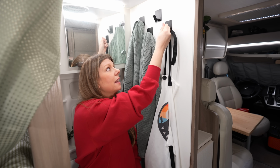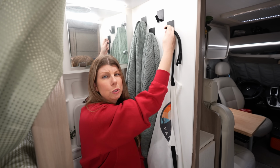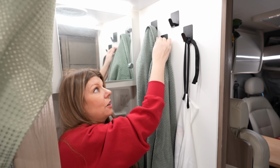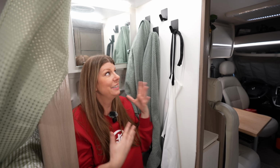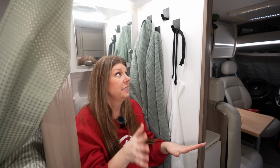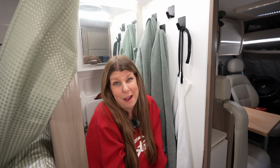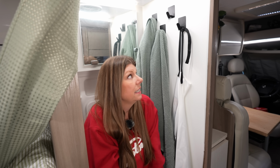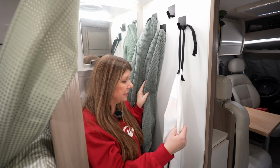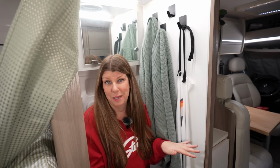And honestly, I don't think anything, I mean, they hold huge bags of dirty clothes. Our towels, wet and dry, these suckers are not coming off. But on the website, they do say that they're easy to get off. We're definitely not gonna do that today because those are stuck here forever. So these adhesive hooks end up being, I think, my favorite item today. And I just think they offer such an amazing solution to finding more spaces for things, because we're in a van and there's not a lot of space.